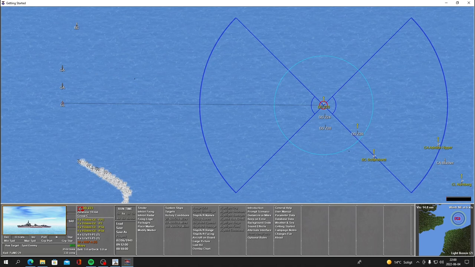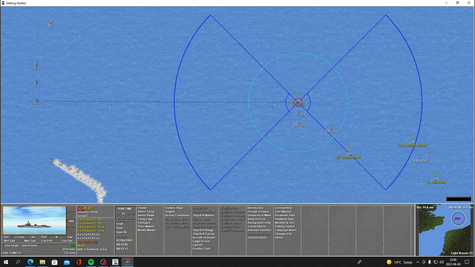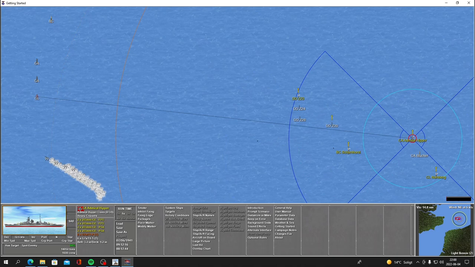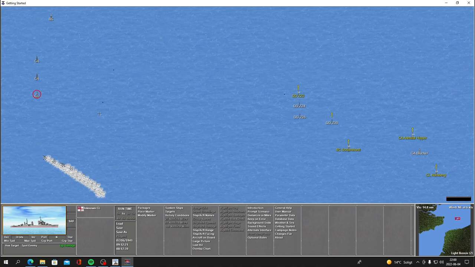Looks like his destroyers are moving away there. Okay, we're having a major attack going on here now. It's fire there. Everybody's firing at this ship, apparently. It's going 30 knots. Should be able to hit that ship.